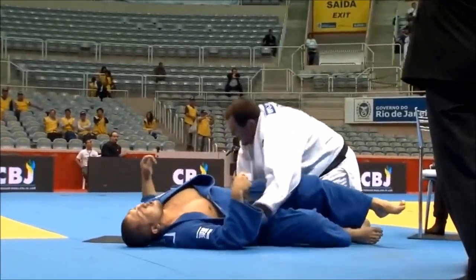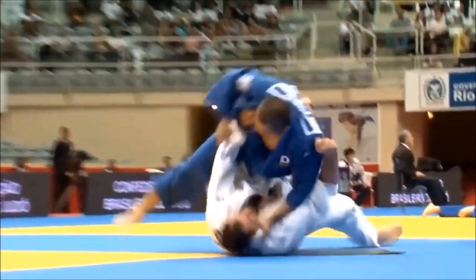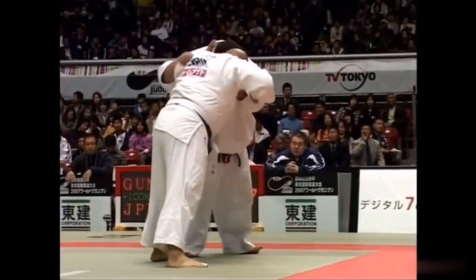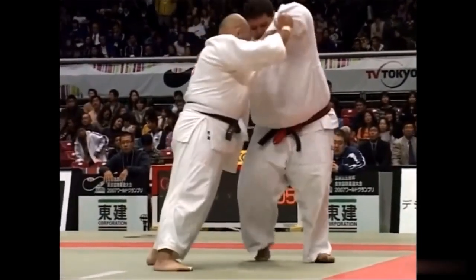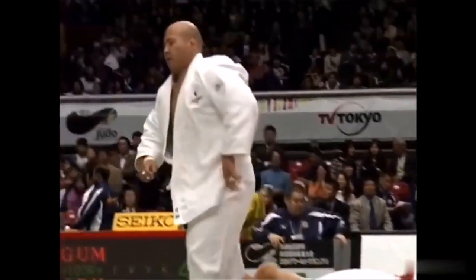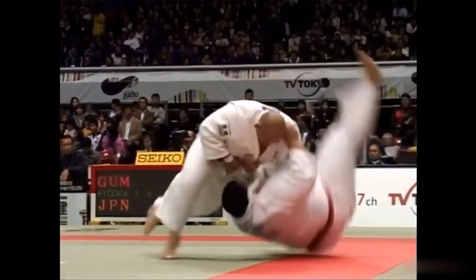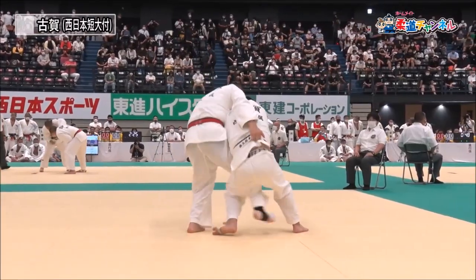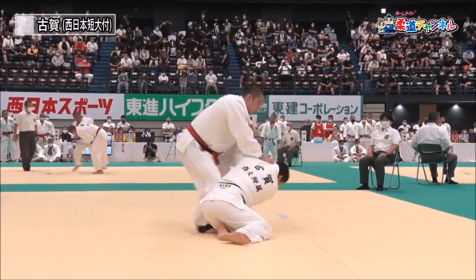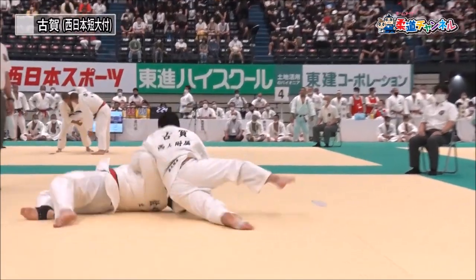The lift on that throw is absolutely insane. For all the reasons — sports, self-defense, or transitioning to MMA or any other grappling sport — leg grabs and open weight categories are your go-to for creating a far more wholesome judo, in my opinion. If you have anything to add, please let me know down below. Consider supporting me on Patreon for exclusive content. This was Shadi, thank you for listening.